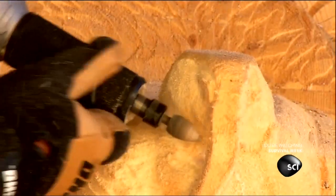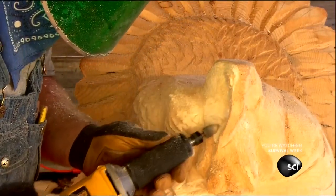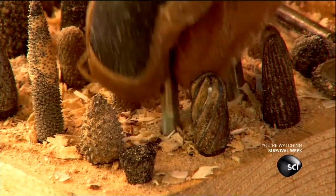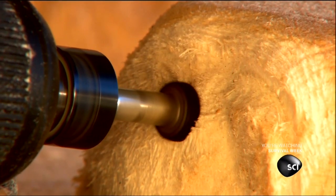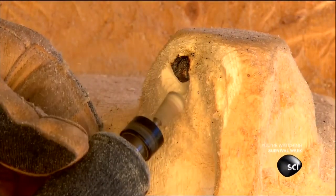Now he tackles the snood, that flap of skin over the turkey's beak. He makes it curved rather than hanging straight down to make the turkey look as though it's moving. To craft the eyes, he uses a tool he rigged up himself by attaching a modified bolt to a die grinder. The eyes are the artistic turning point. They add the first hint of facial expression.